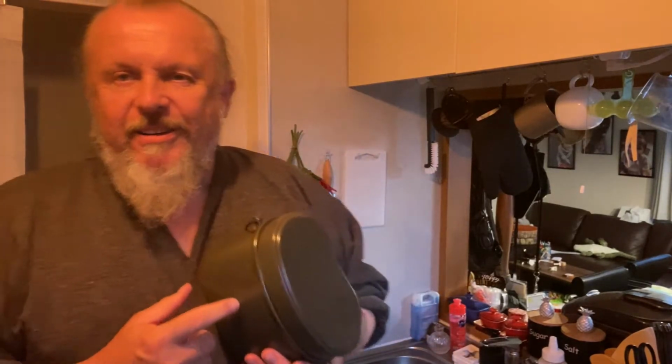English speakers don't know what this is, but this is a rice maker. This is one of those camp-style rice makers. So the Japanese folks know what this is, no reason to explain it in Japanese. I'm going to explain it. We're going to wash it up in my little kitchen here, take it out to my barbecue area, and we're going to try to make some rice with it.